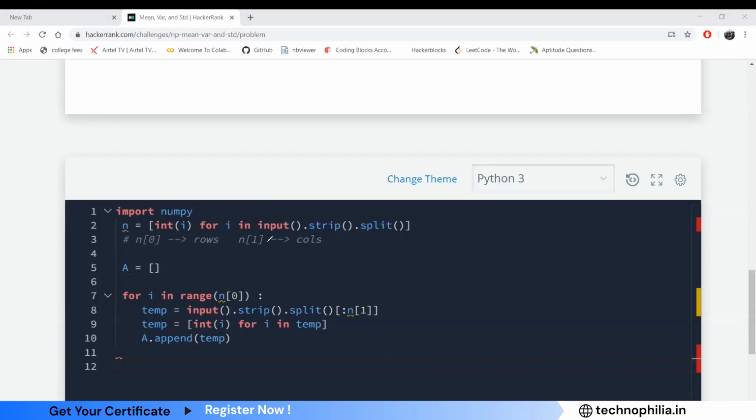What this line is doing is, they are providing me two values of type string. So what I'm doing is I am just stripping, removing the extra spaces if they are there, and I'm splitting it. So it is converting it into this 2 and 2.